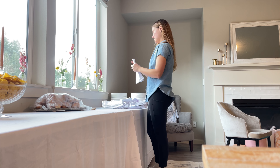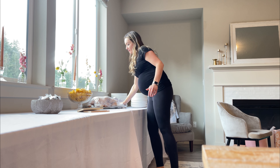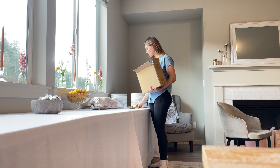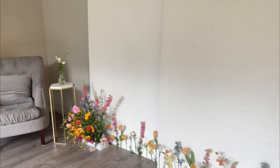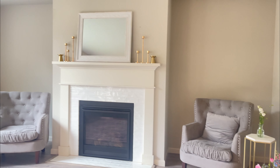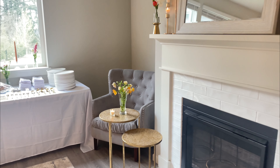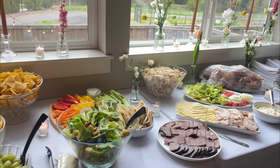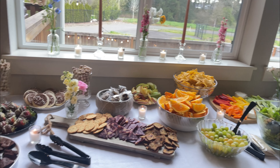For food, we considered having it catered but then we decided to make it even simpler — almost like a serve-yourself bar style. We set out little sandwiches that they could make based on the meats and fillings they wanted, and then lots of salads and dips and desserts and fruits. It was actually really simple to do, and everyone just picked and chose what they wanted specifically. We thought that was super simple and it worked out very well.